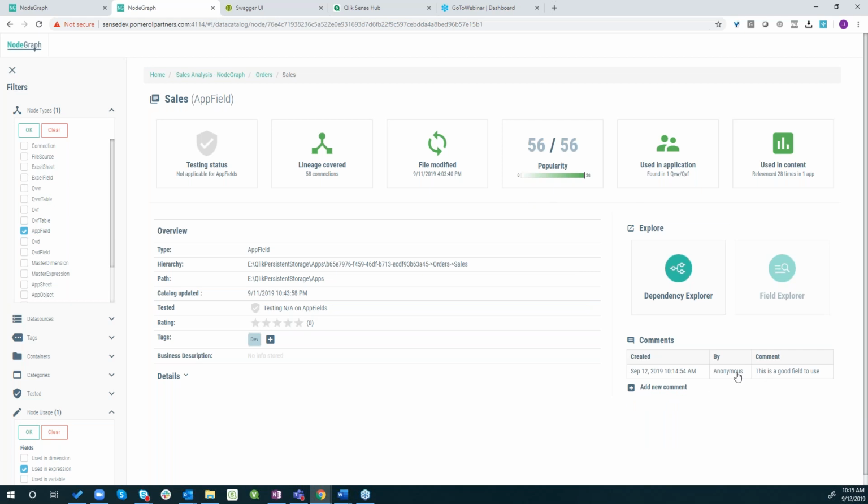All right. We've currently got our server set up so that there's no authentication on it. So that's why this says that it's by anonymous. But typically you would set it up. You can set up the server so that it uses Active Directory, or you can use local storage of usernames, etc.